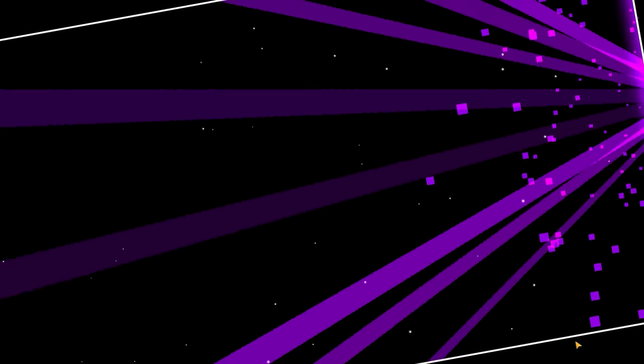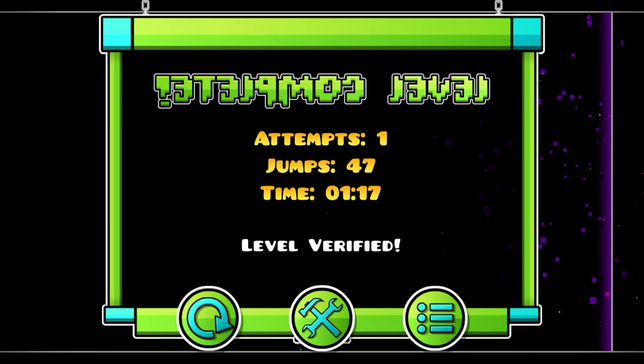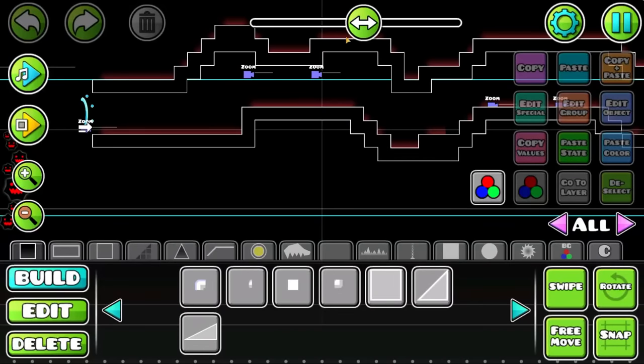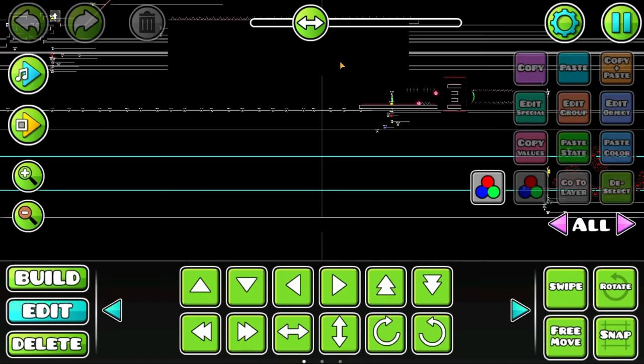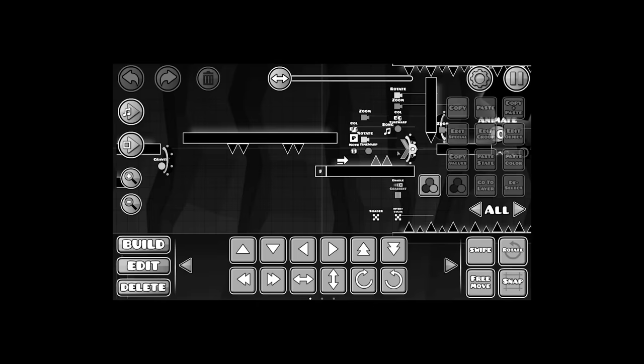Let's go! Okay, holy moly, this is the best level ever. Oh my god. Okay, I'm not saying that it's good because I made it. It's just that the 2.2 effects are just actually ridiculous. Like an idiot can make a really good looking level just like you saw.